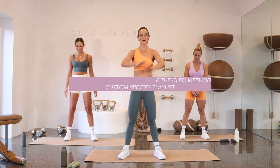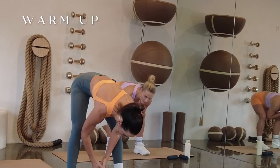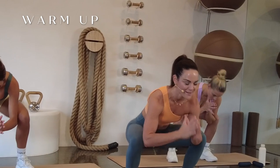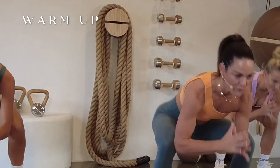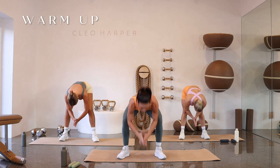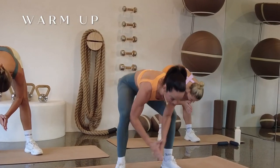So we're going to get into the warm-up now. We're going to use our elbows against those knees. We're going to warm up through those quads. So set, shooting those hips up to the sky, then back down nice and deep. That's it. For another four more. Nice and deep. Three, two, and one more.